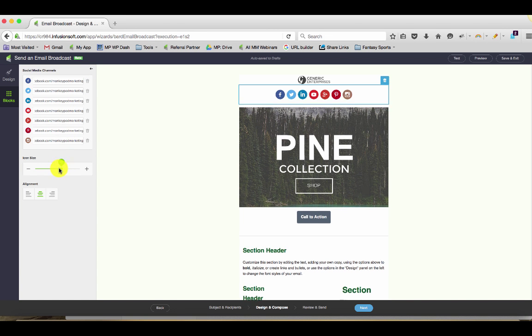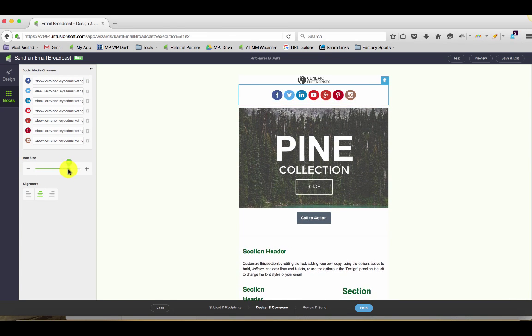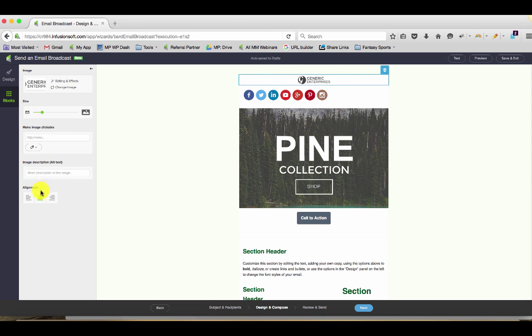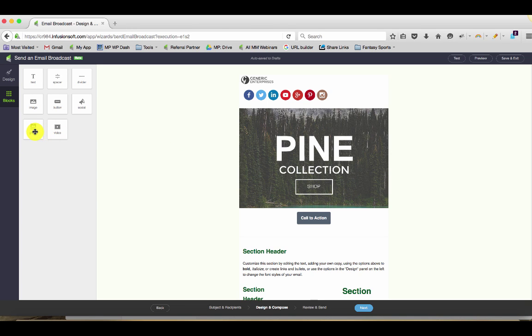So now that I've added those, let's go ahead and adjust the icon size. And then let's maybe align it to the left and we'll go back. Again, I'm reaching for a save button, but it's just not there. So no sweat. Let's align this to the left as well. And then we've got group, which is the only other new block. So let's go ahead and add a group.